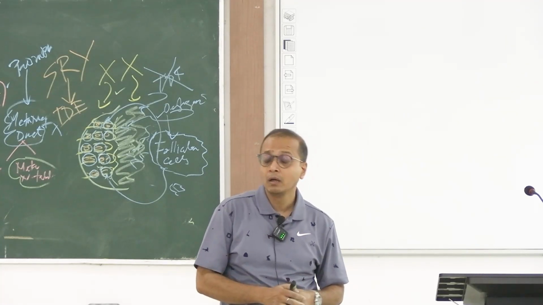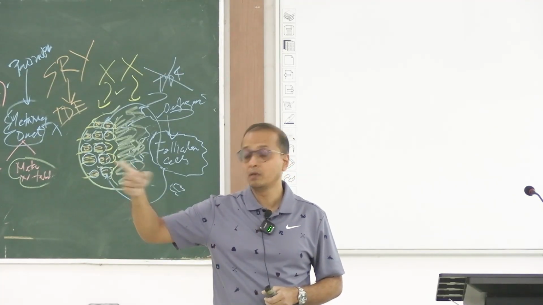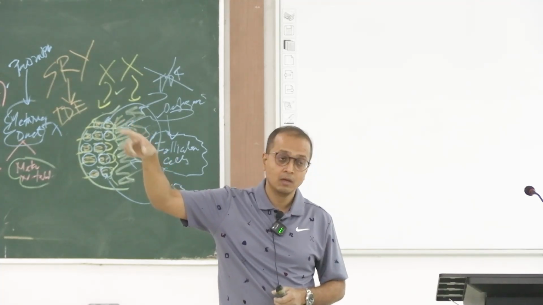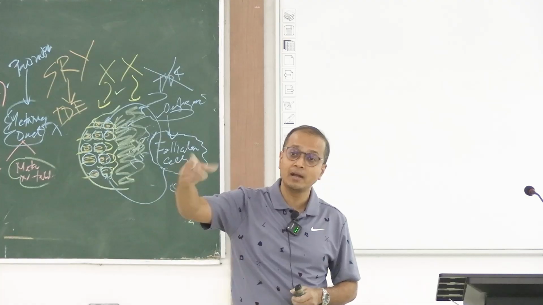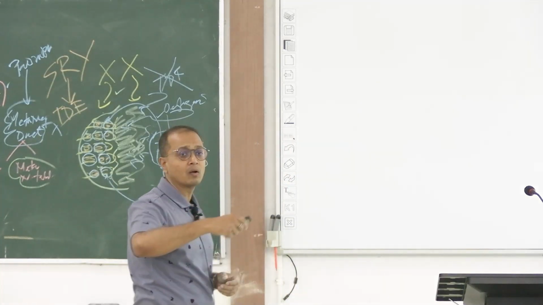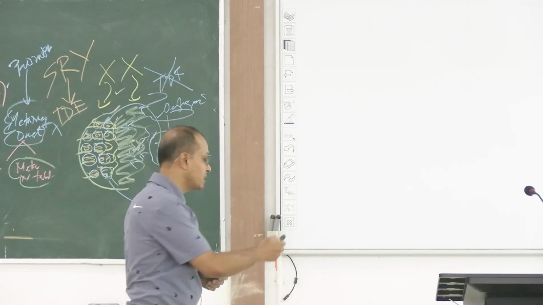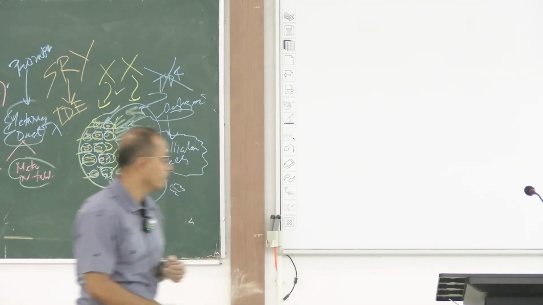The other possibility is that it may take different directions. It takes a wrong route. It moves to the back, to the kidney side, moves elsewhere. So it may have an abnormal movement as well. So depending on how the testis is descending, we have a number of clinical problems that we are going to discuss now.